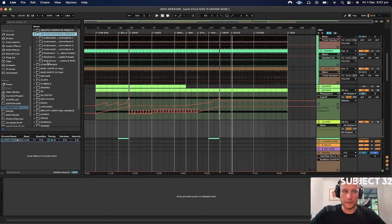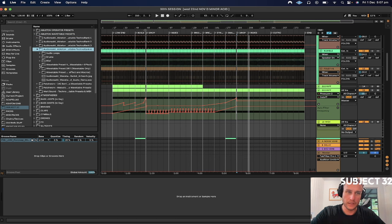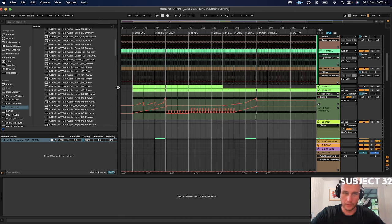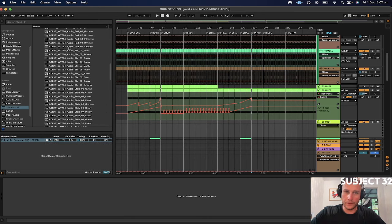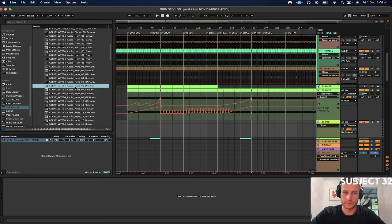Adding a little kind of pluck sound in there now, so I'm gonna go for the AUDIOREAKT wavetable banks, which are awesome. I'll just go to audio loop so I can have a listen to which kind of one that I want. Just for shits and giggles, let me put this in there and see how it sounds.